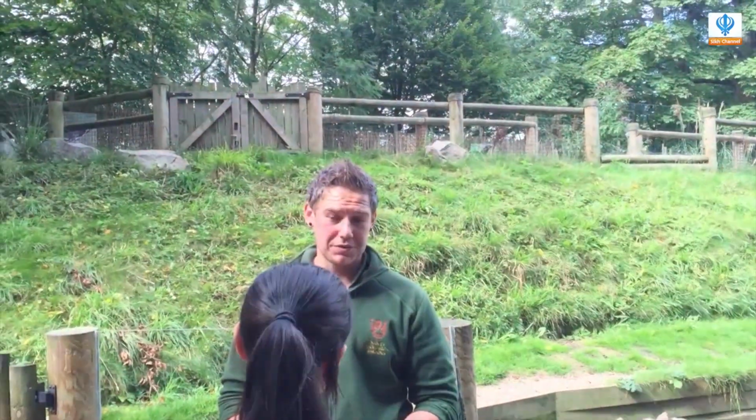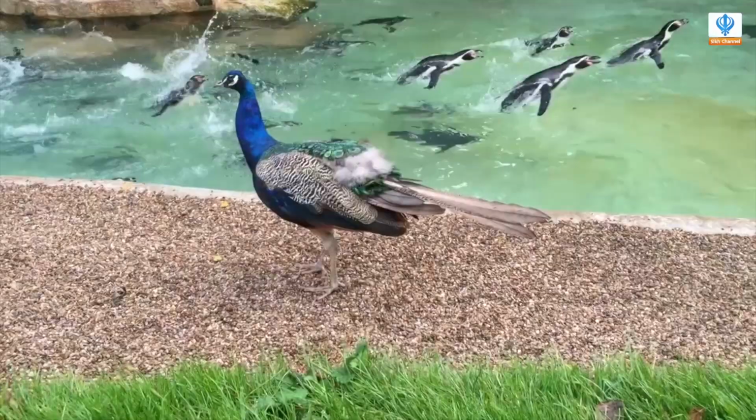Can you tell us how often you feed the penguins here? We feed them 5 times a day here, in actual fact, between 4 and 5. But today, for instance, they will be getting 5. They've had a lot of food ordered. They're eating around about 70 kilos of fish a day, and that's equivalent to around about 5 buckets. For such a small animal, I'm surprised at how much they actually eat. Yeah, they'll pretty much eat until they drop.